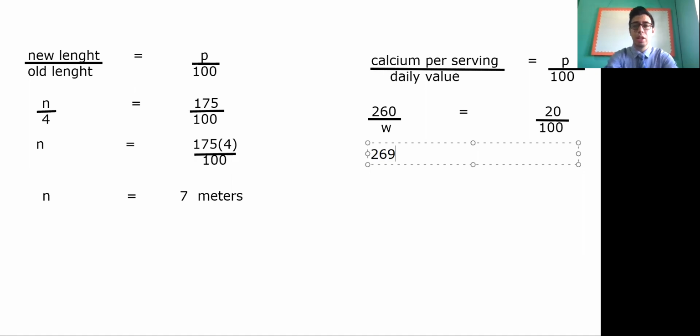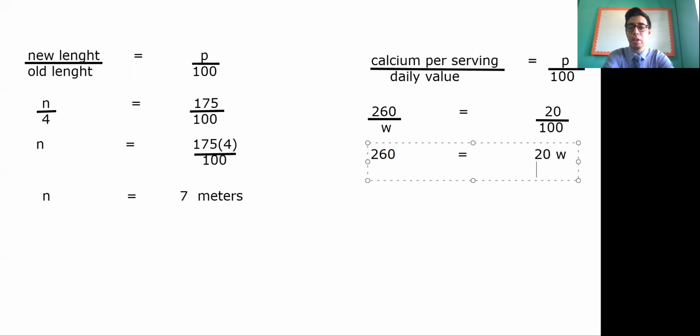You have 260. And remember, I cannot have my variable divided. It cannot be on the denominator, because if my variable is in the denominator, I cannot obtain one value from my variable. So the first step I can do in this case is to pass my variable to multiply to the other side. For example, you have 20W, and this is also divided by 100. So my variable was divided, I pass it to the other side to multiply. Now you can see that my variable is up. My variable is up, so I can obtain one value.